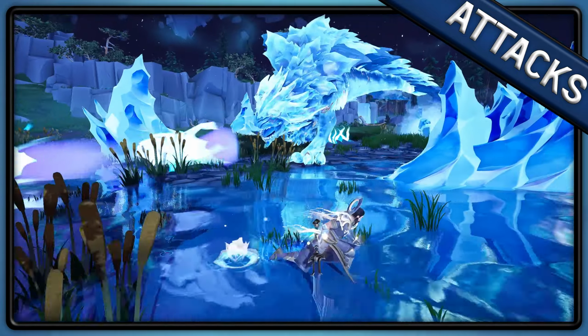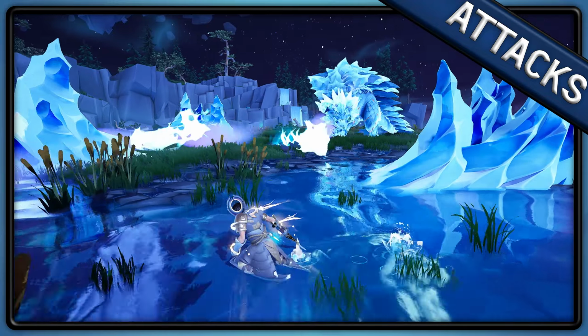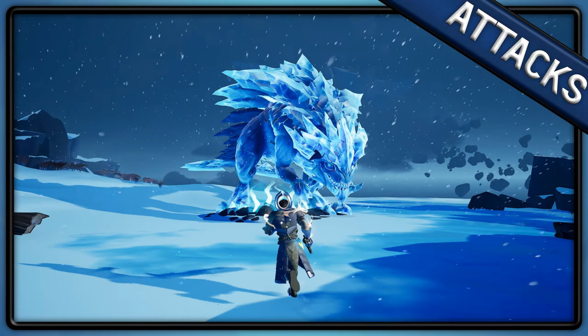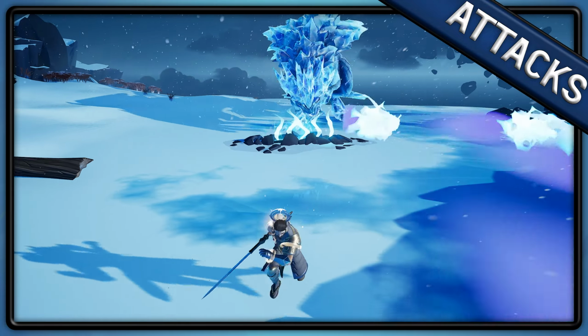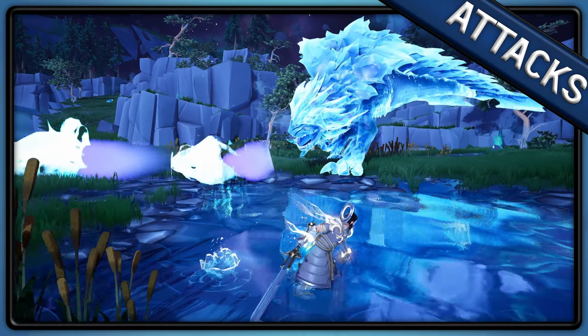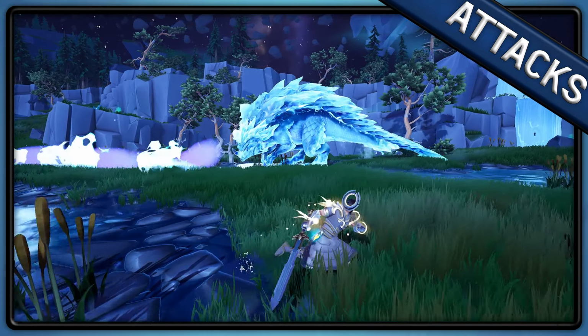Stepping back, Frostback will unleash a frosty barrage that will slow players who get hit. Your best bet is to stick as close as you can to the Behemoth, otherwise you'll end up having to dodge a flurry of frost. If you can't get close, distance yourself from the Behemoth and get out of its range.